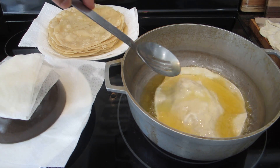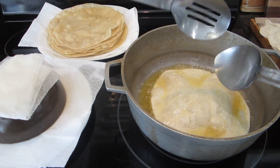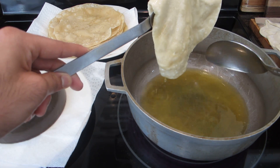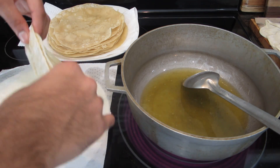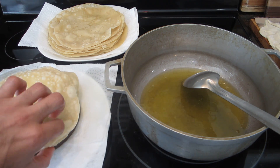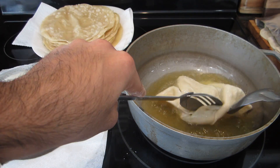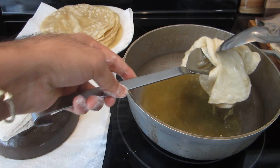I'm going to take a set of two Puris and put them in the ghee. You're going to let it bubble up for a few seconds, and once it starts to bubble I'll quickly flip it over — this does take practice. If they tear while flipping, that's fine. Using two spoons might feel a bit awkward but you just have to try it out for yourself. Once they've fried for about 10 seconds on each side, drain off the excess on one spoon and then lay it down on the tissue on the bowl.